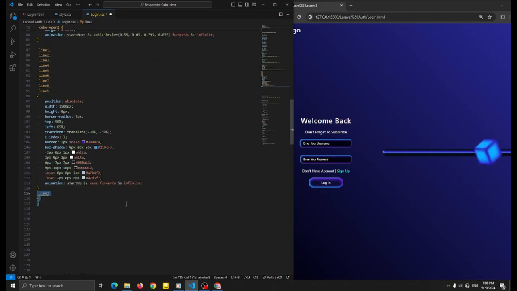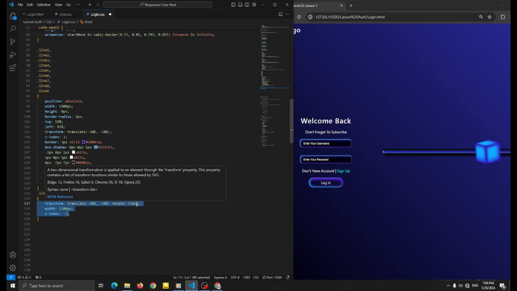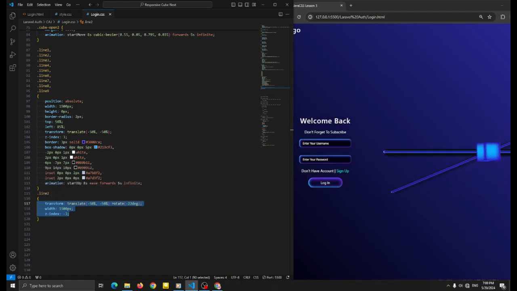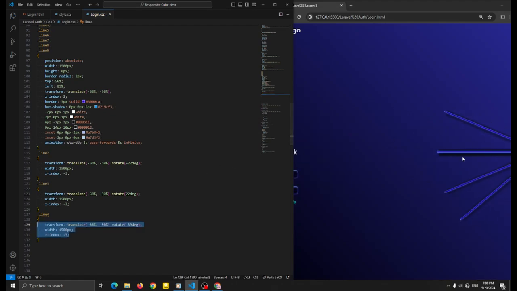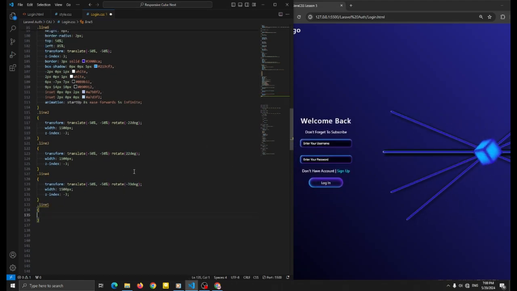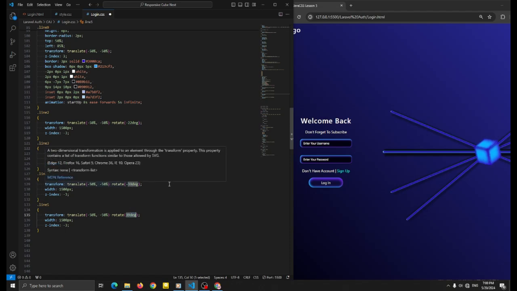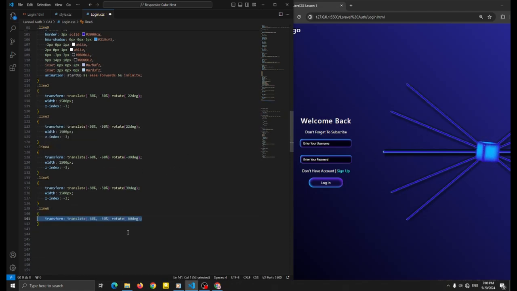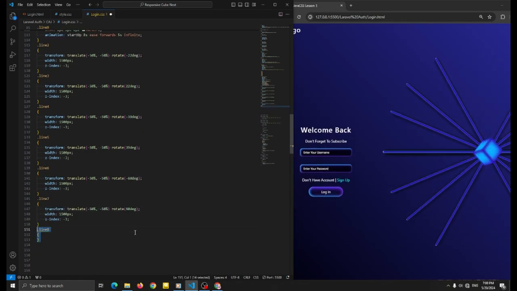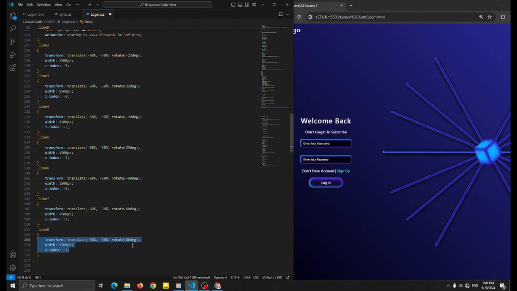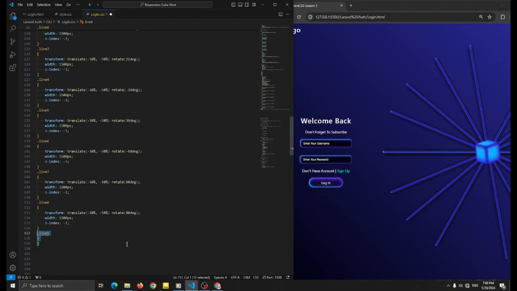Let me make sure to add this line too. I'm gonna change the rotate of this line too, as you can see. Okay, and I'm gonna change the rotate of this line again. I'm gonna change it to 22 degree. Now the line 4, I'm just gonna add this. Okay, line 5, I'm gonna add this plus instead of the minus. Okay, now the line 6. Now let me add the line 7 with plus instead of the minus. Again, we're gonna add this 80 degree for line 8, and for this we're gonna add this.